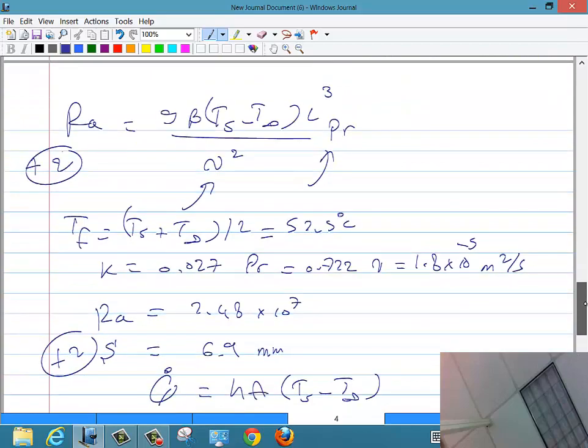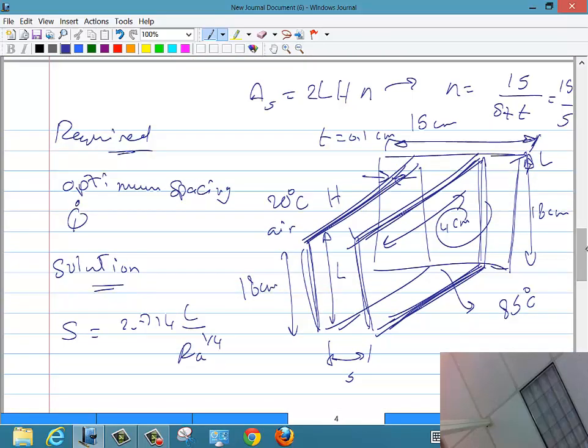Right, because the S is 6 or 7 millimeter and the thickness is 1 millimeter. But this is actually the accurate way, really, but this is an approximation. So he ends up with whatever, 22 fins. This will end up with 22 fins. This will end up with 19 fins.